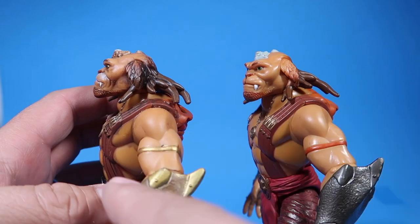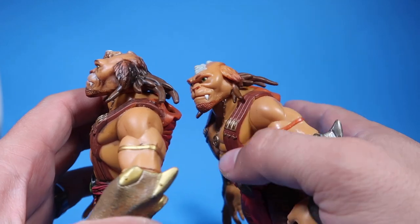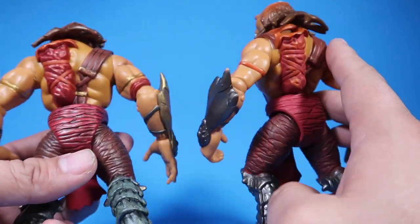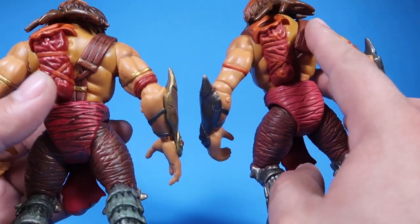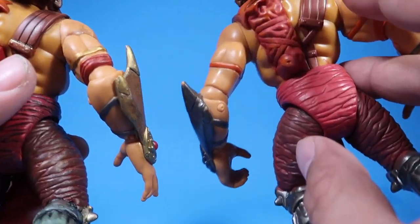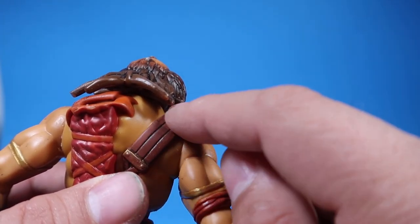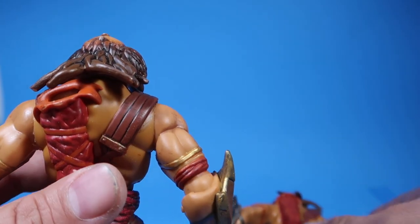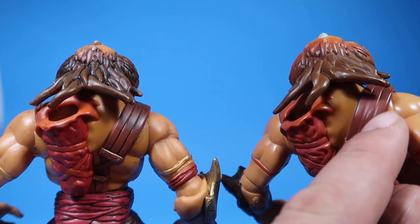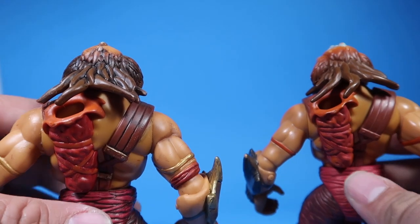The belt is a lot more shaded. There's green in the little emblem there — it's like a shiny metallic black, that's what it looks like. You guys can see all the little detail in there. Here's the original — just regular flat paint with a little bit of detail in the muscle area. A little muscle tone, same thing here. You guys can see a little shading on this one. The arm pieces are all colored. The underwear is more darker here, and this is painted gold while this is not painted.